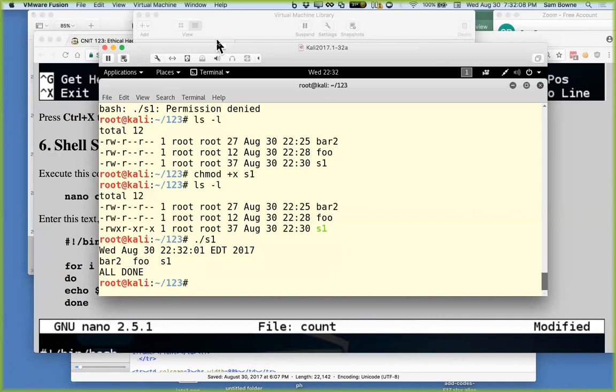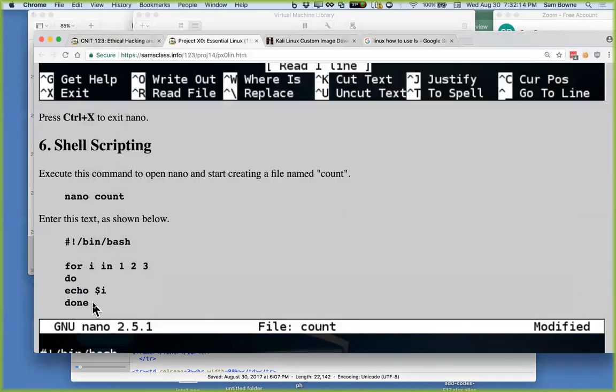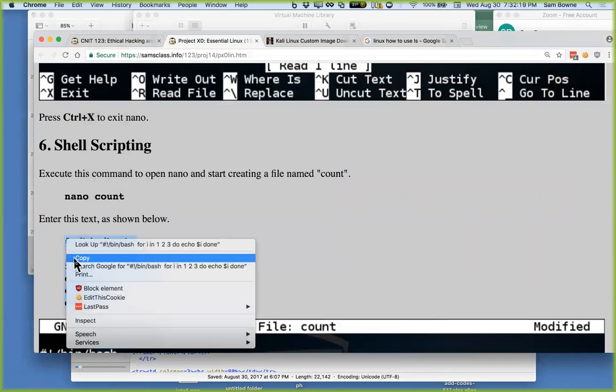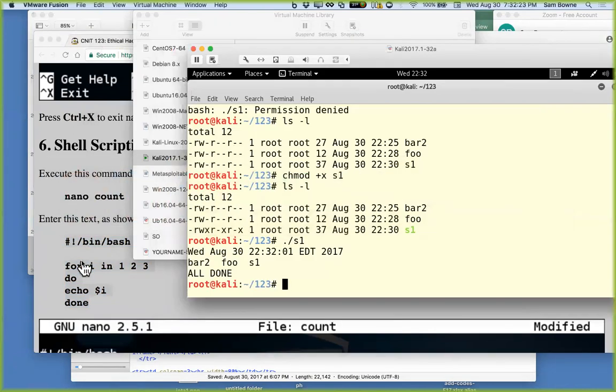And there's a little bit more to it here. I put in a loop. Here's how you make a loop in bash. By the way, Kali Linux has VMware tools installed, so you can copy and paste, which will help you in the projects, especially when you have projects that have longer command lines.